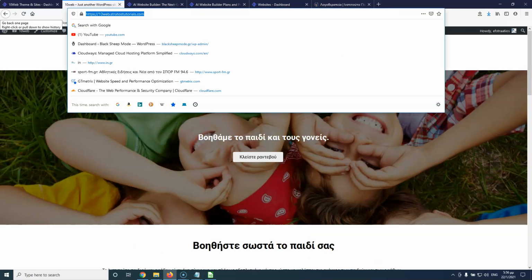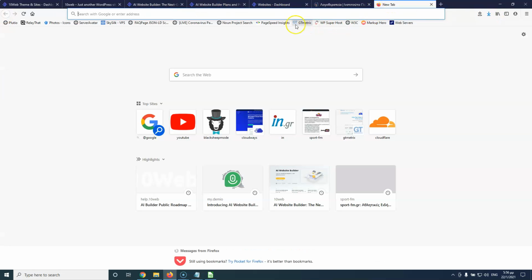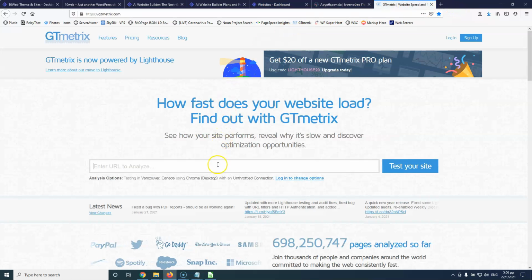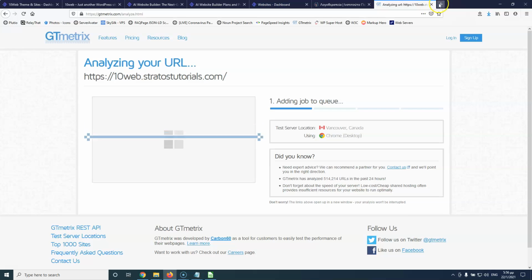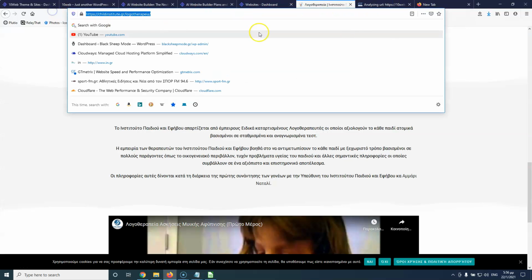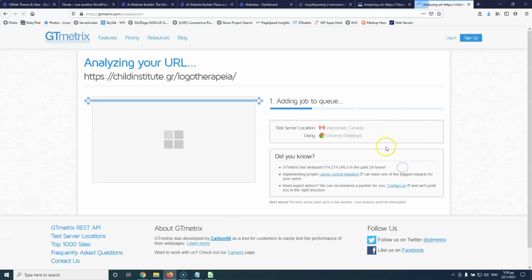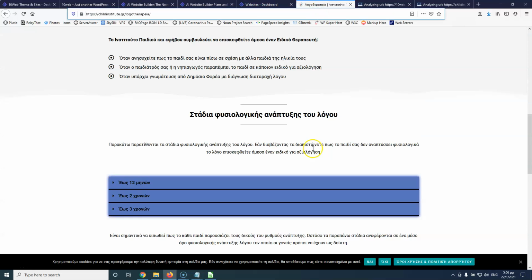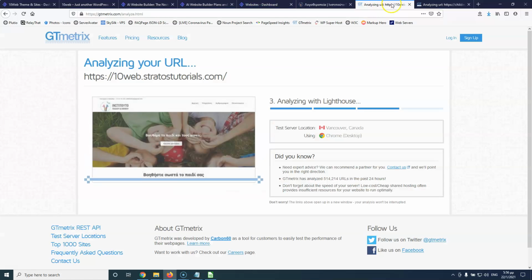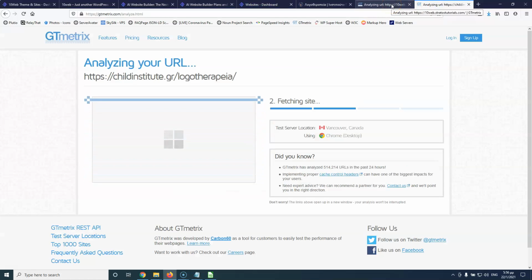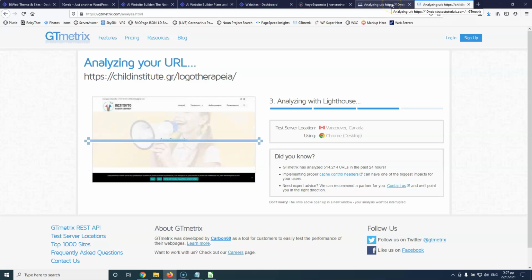So I'm going to now take this URL, and I'm going to open GTmetrix, and paste the website here. This is the 10Web clone that I had, and let's copy the source, and open GTmetrix again, and test the source again. Now I was amazed with the speed, because they're both in Elementor. Of course the source needs some work to be done with the caching and everything else for the speed, but you will see that the speed of the 10Web clone is pretty good. It's faster than the original website.